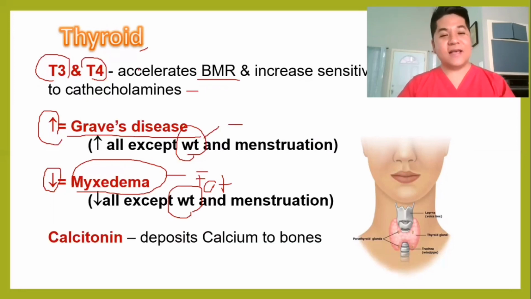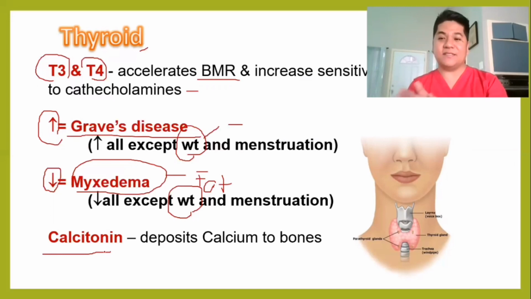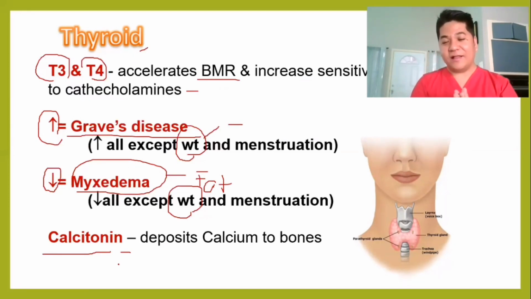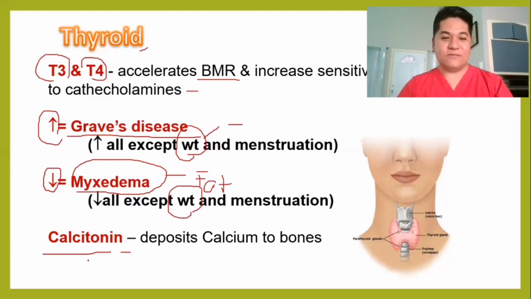Now, the thyroid gland is also responsible for secreting calcitonin. The function of calcitonin helps to deposit calcium on the bone to make it stronger and harder, okay? So calcitonin opposes the function of your parathyroid gland, which secretes parathormone. Remember that. It means if calcitonin is not functioning well, your calcium would go to the blood and not be deposited on the bone. That would happen with calcitonin, okay? So remember that, that's for the thyroid gland.